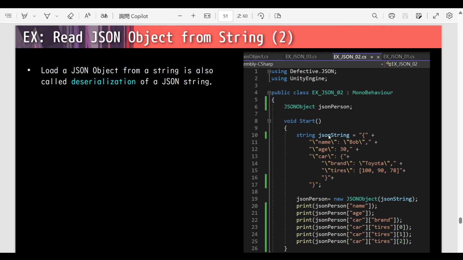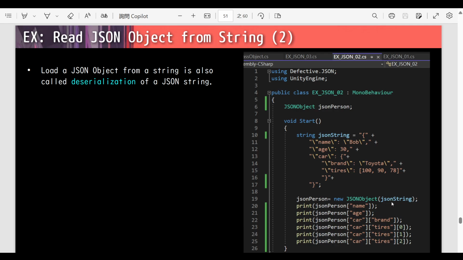Okay, after we define the JSON string literally, we're going to deserialize the JSON string. So our third-party plugin just provides a constructor. Whenever we new an object, we are calling the constructor of this class.